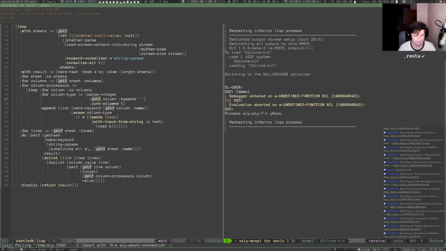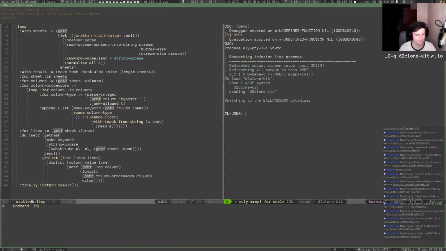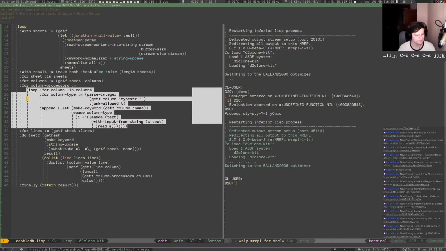Okay, we're starting again then. Right, so first of all I want a sticker here to see what those column processors actually are.